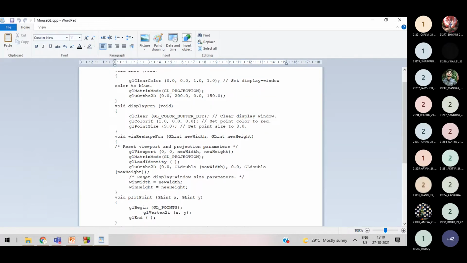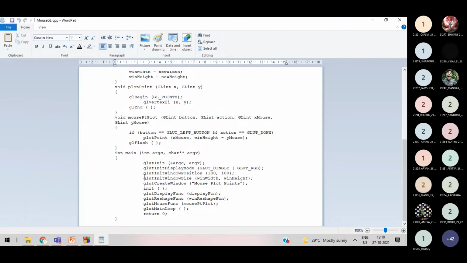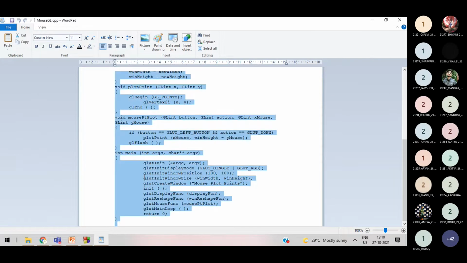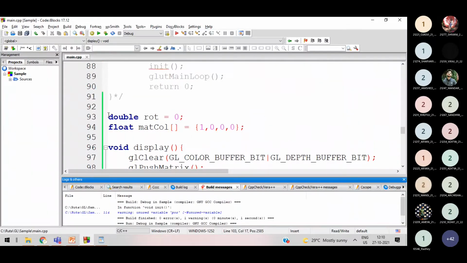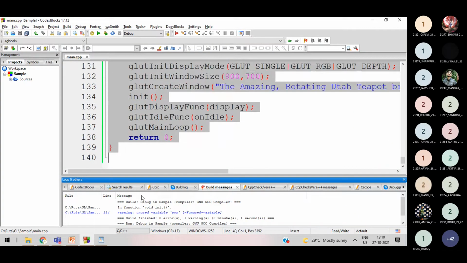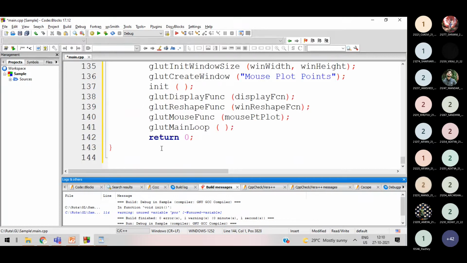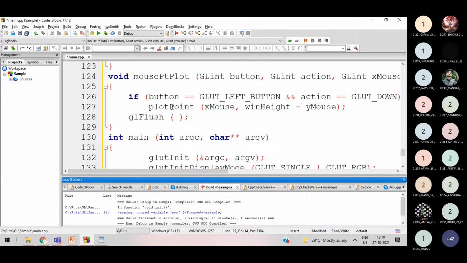Some mouse click programs are also there, I think. Yeah, this also will run. Interesting things you can create with the help of OpenGL.